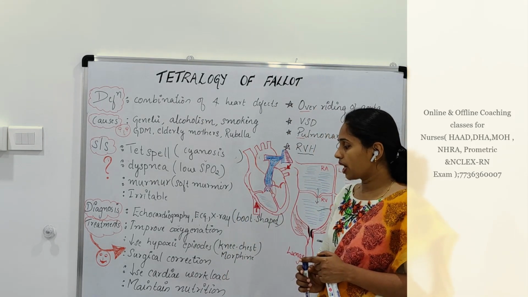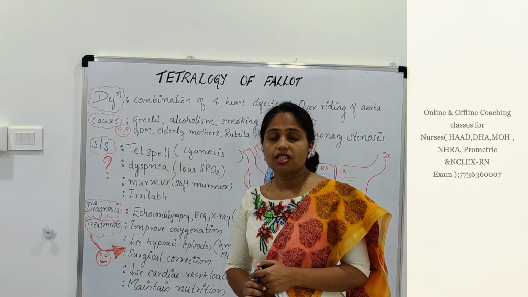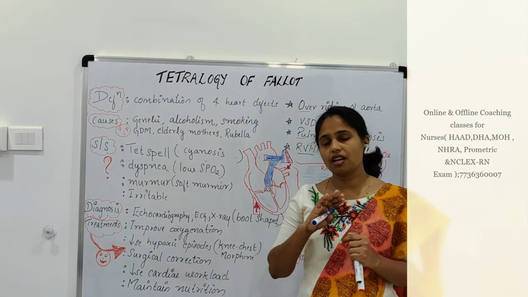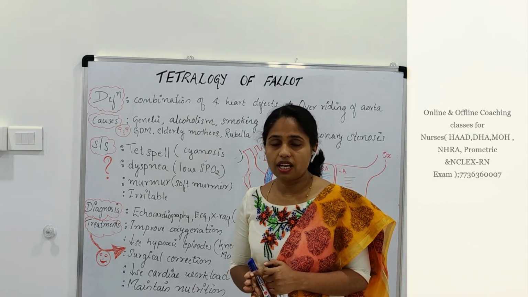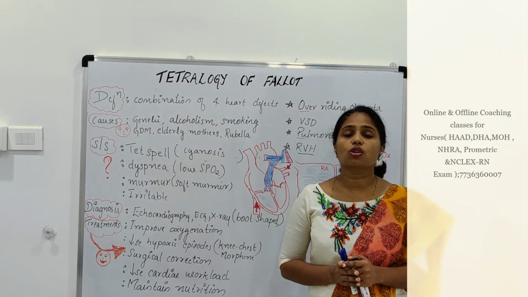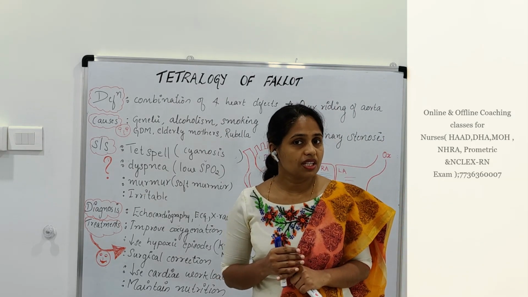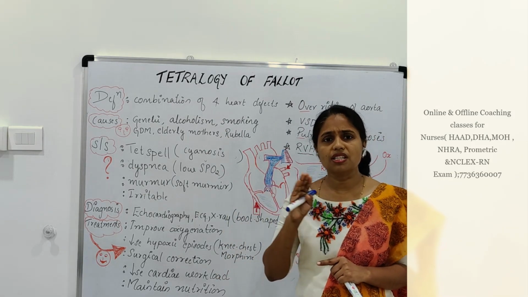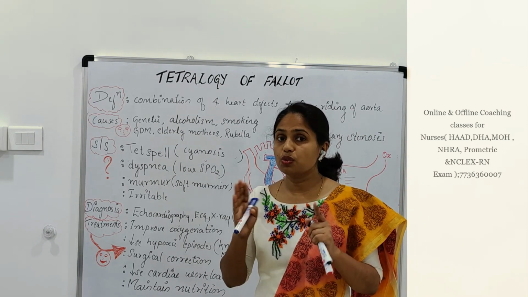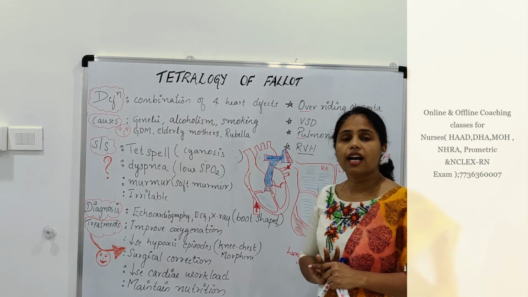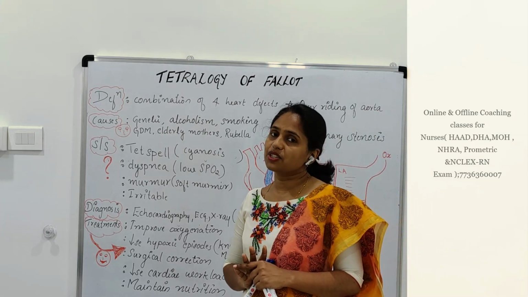Fine. So you can give morphine. See, why morphine? When you give morphine, it always calms the patient or calms the child, and as a result of that, oxygen requirement can be reduced. So what is the choice of medicine here? Morphine sulfate, or you can just sedate the baby during a hypoxic episode. Fine. Yes. And the definitive management is surgical correction.